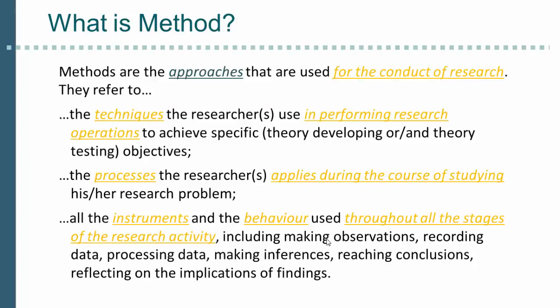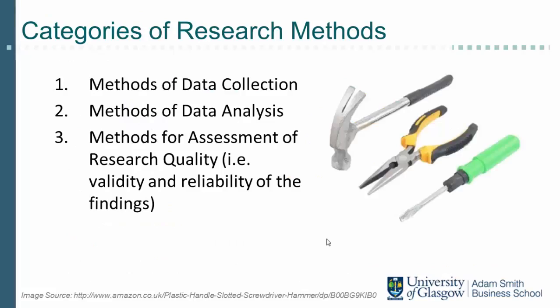What is method? Method is an approach that one uses to conduct research, and this approach relates to processes, techniques, and instruments that are involved in studying a problem. These instruments may include, for example, surveys or observations, but will also include tools for data analysis. In fact, it may be useful to divide methods into three broad categories. The first category includes data collection techniques, for example, interviews, observations, or surveys, and all of these are types of data collection method. The second category includes processes for analyzing the data.